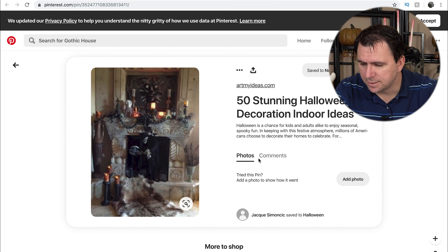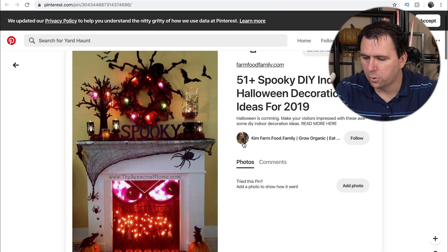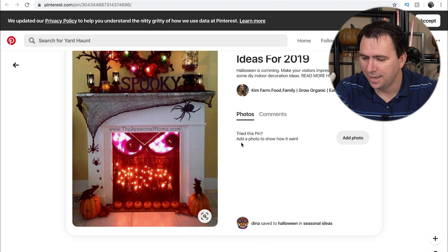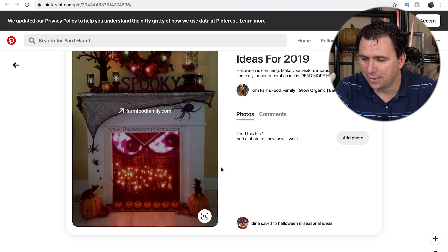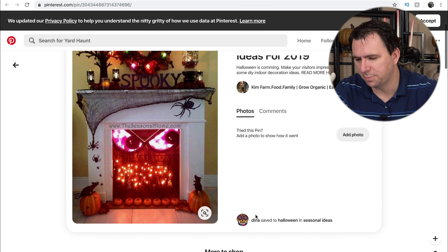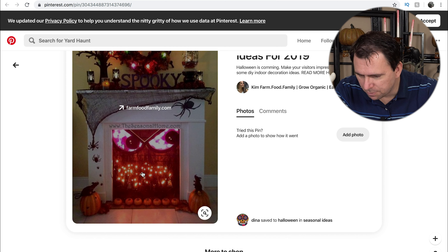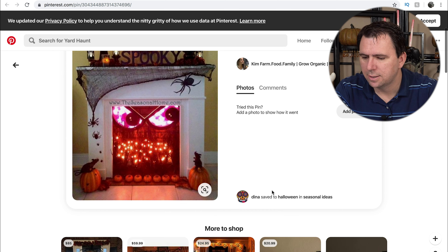This one's kind of fun — instead of bats coming out of the fireplace, we've got some sort of skeleton man. Another simple idea that looks like it's going to be very effective and very creepy. And I'm not sure if I've pinned this one before, but the eyes in the fireplace give it a very monstrous appearance. I don't know what they've used — some sort of sticks in there with the lights. Very creepy.